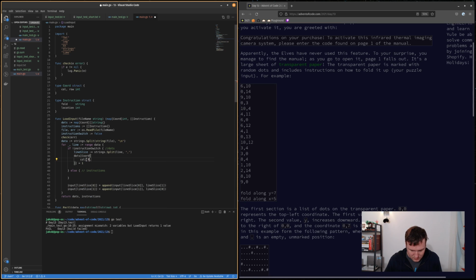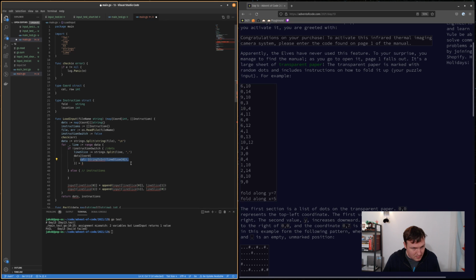Column equals string to int, which is a function that I'm going to be making, line slice 0, right?